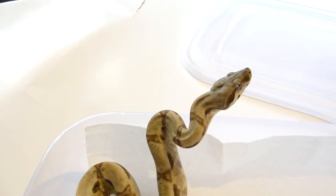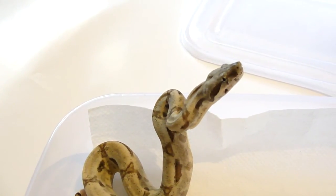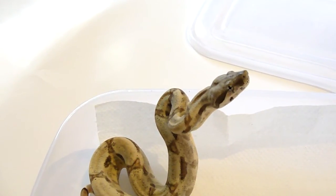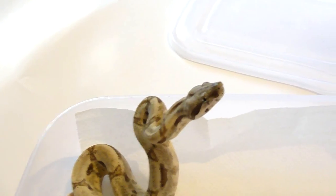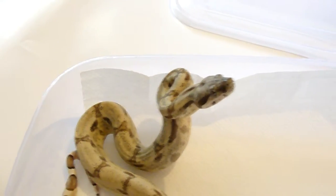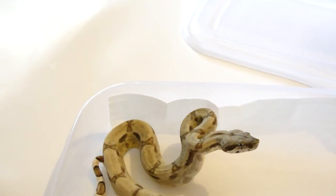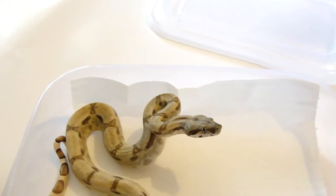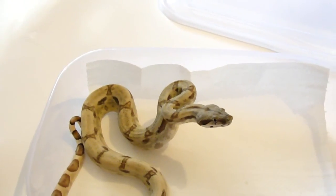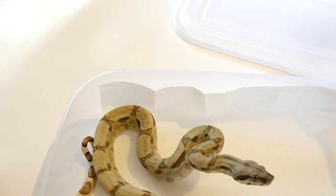That's why when people have things like hypo motleys, if you have a hypo motley 100% het albino and you bred that to an albino, you have chances of getting motley Sunglows and stuff like that. That's how people start doing it, but that would start getting a bit confusing to some people maybe. But the easiest way to make a normal Sunglow is to have a hypo that's het for albino, breed that back to another hypo het albino, or to breed it back to an albino.